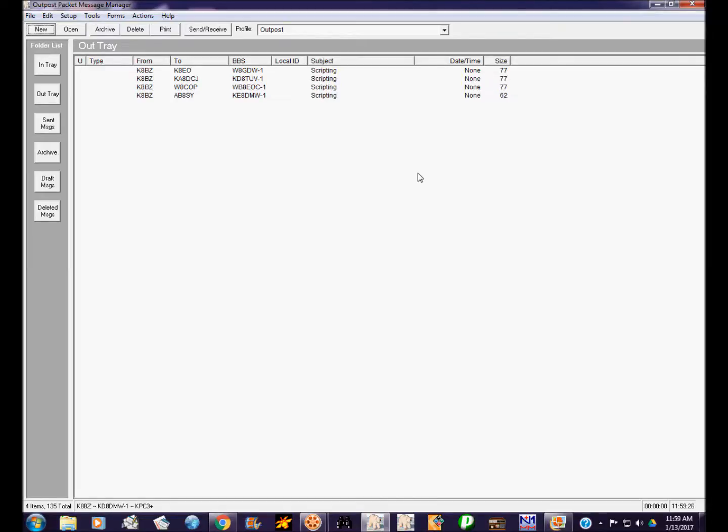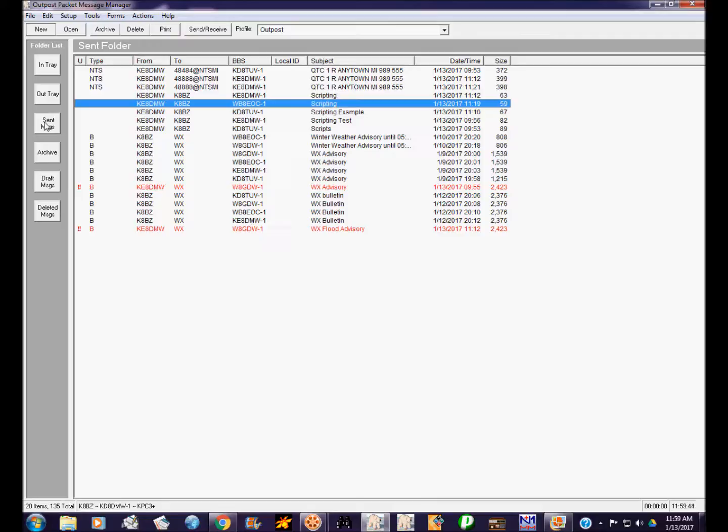We're going to run our script. Now when we do this, I can't look at the in tray and the out tray at the same time. If I leave it on the out tray while I run the script, you'll see one at a time these messages will disappear from the out tray list as the messages are being sent. After they're sent, they will wind up down here in the sent folder.